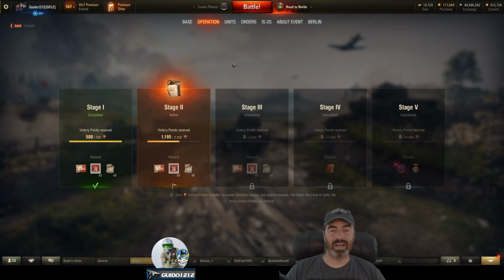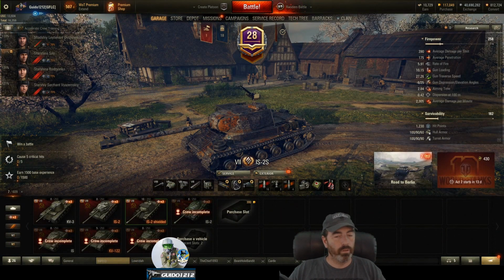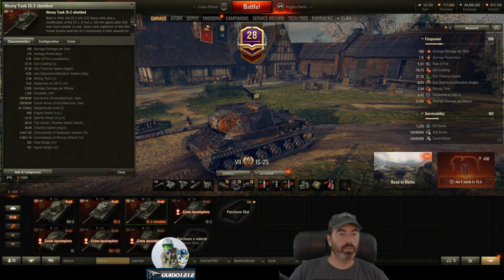All right, let's move on to the IS-2 Shielded review. Regarding the IS-2, if we look at the vehicle details here, this is another version of the IS-2. This is interesting. So the IS-2 is used extensively.